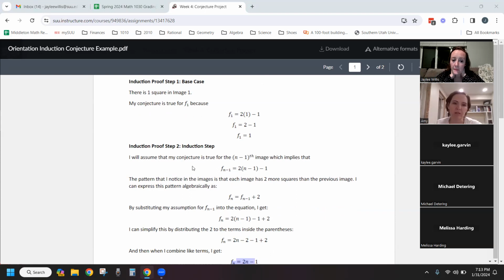Yeah, Amy, go ahead. Dr. Willis, I wondered, because as I was trying to figure out how to do this, when I was looking at the recursive, I kept thinking about, okay, what is it that we have to do to the previous term to get the next one? And so the recursive formula tells you that. But then if you don't know what the previous term is, then you're looking at, okay, what am I doing to the input to get the output? And so then kind of like a function, right?